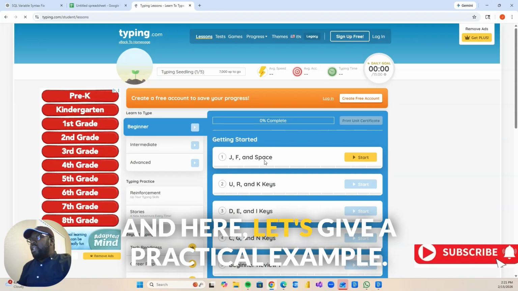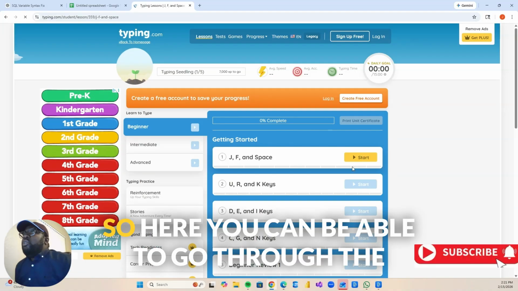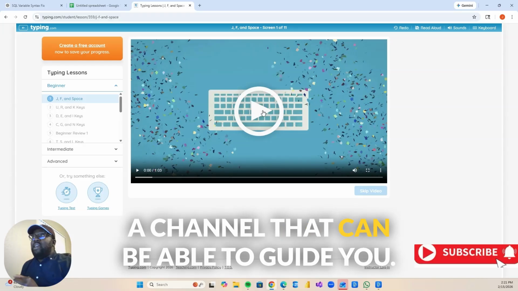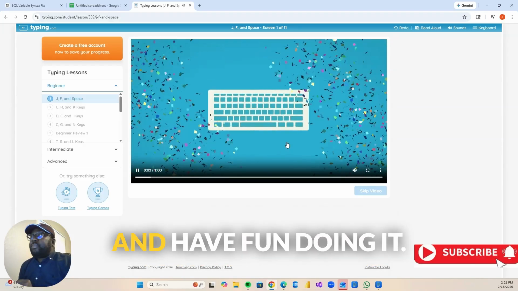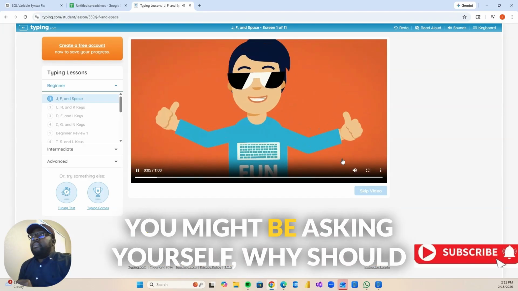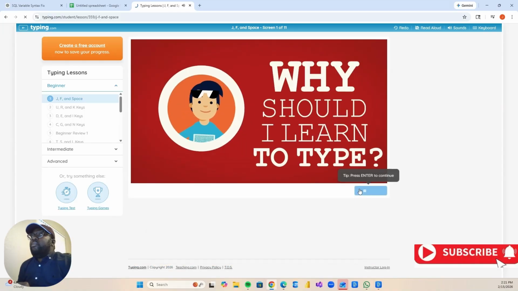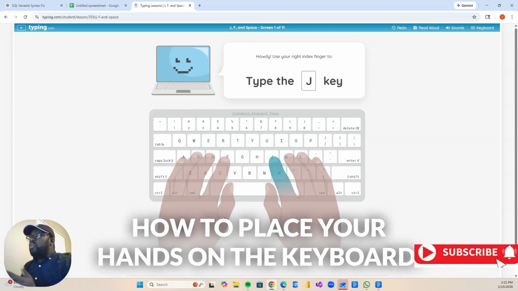And here, let's give a practical example. It says start typing. Get ready to boost your typing skills and have fun doing it. You might be asking yourself, why should I learn to type? So here you see it's going to show you how to place your hands on the keyboard.